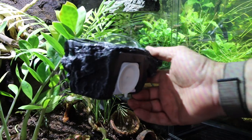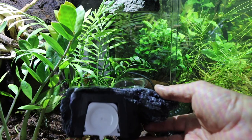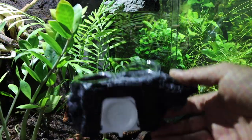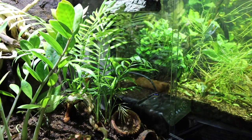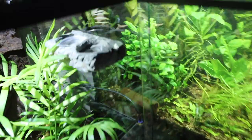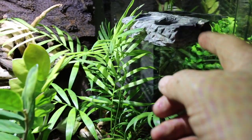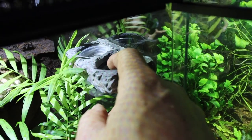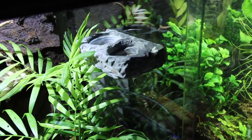All right, this thing I thought was neat, but it fell just moments after installing it. I definitely wouldn't want to just leave it hanging, especially under fragile plants or things that could get damaged by this thing falling on it. It's kind of a piece of garbage. So I went back to this magnetic one. I got this magnetic one on Etsy. It used to sit right in the bottom over here, but I've attached it as intended. It didn't go through the plastic, but it goes through this glass just fine. And it's got a little feeder dish, so I'll put some food in there. It's got a little water dish also, just to keep some water in there if you want.